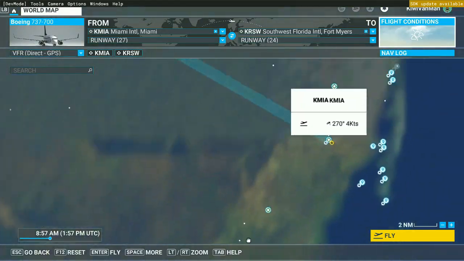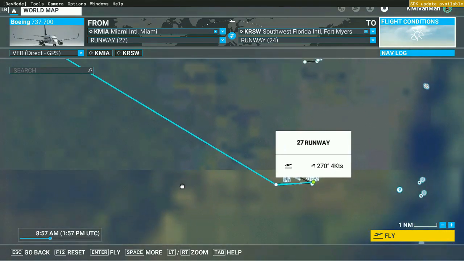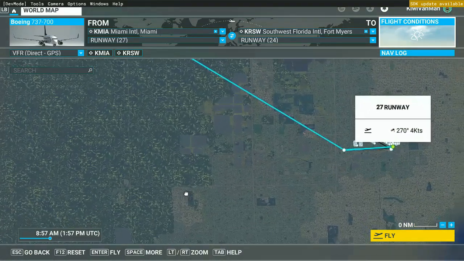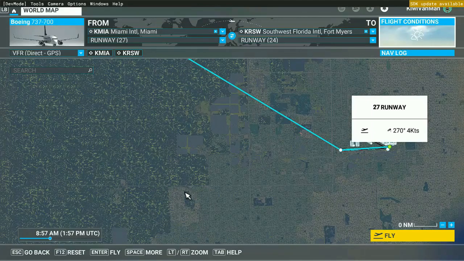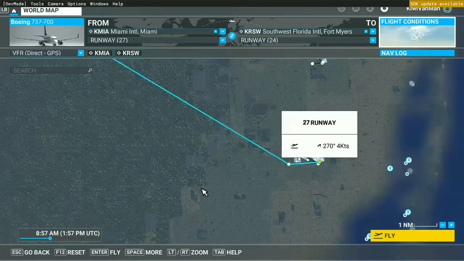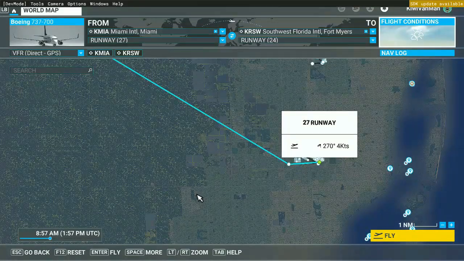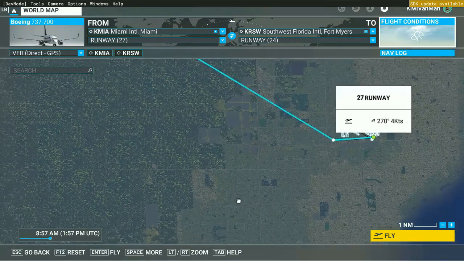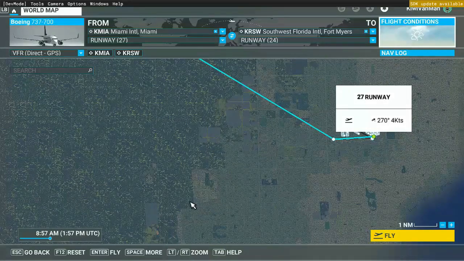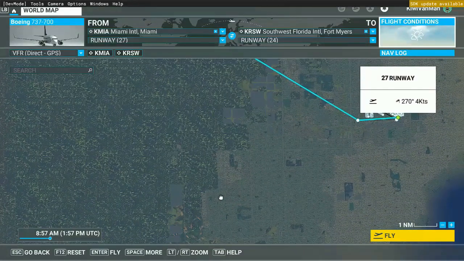Now we're going to make some adjustments to the flight plan. And I know what you're thinking, study level planes, you don't do the flight plan in the flight planner. Well, in my instance, I like to keep things simple and easy, and if you're getting started, it's a nice way to do it, because we can't transfer this flight plan into the FMC, but we can take the waypoints that we're building in our flight plan and manually put those into our FMC and build our flight plan like that.